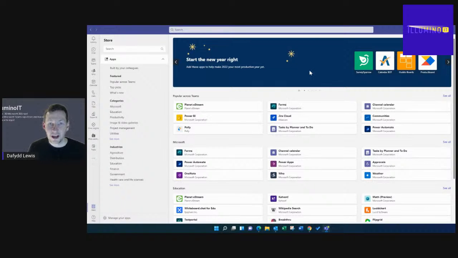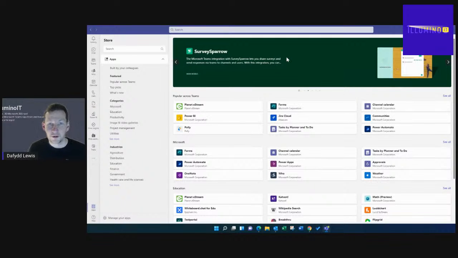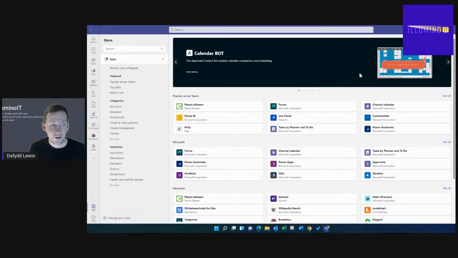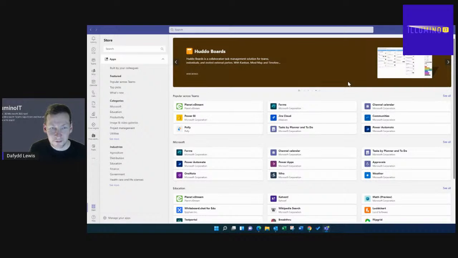We've also got a moving banner here up at the top that tries to give you suggestions based on some of the stuff that you've been working on before. And this gives you suggestions based on Microsoft's kind of AI in terms of the apps that you might want to work with. So here's the banner up at the top. There's a few apps kind of just going past there.